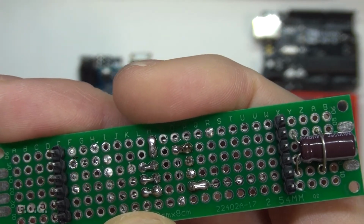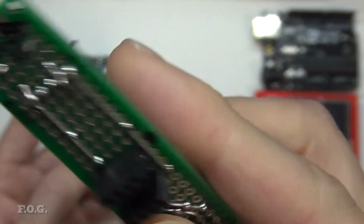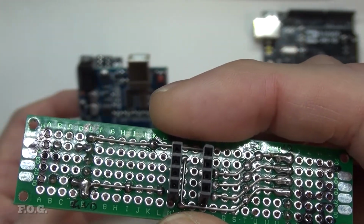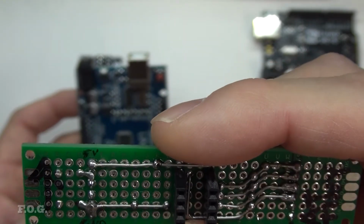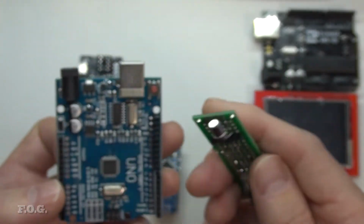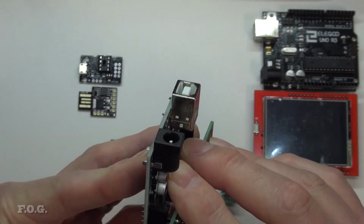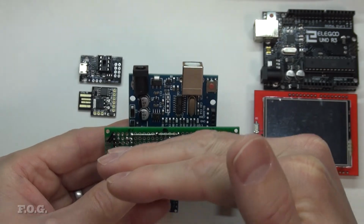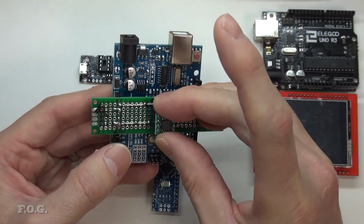Basically, it's just one capacitor. I think it's on the reset line. I think it says you need to have that, and then it just connects up to the appropriate ports, the necessary lines to do the programming, so power and the necessary ports. And so that just plugs straight in here. It's pretty hard to even get it wrong because it's designed to be that way, and you'll notice that it's on a bit of an angle. And then the chip can just go straight in.